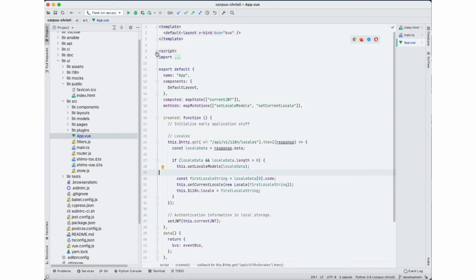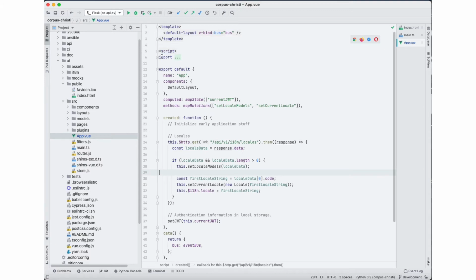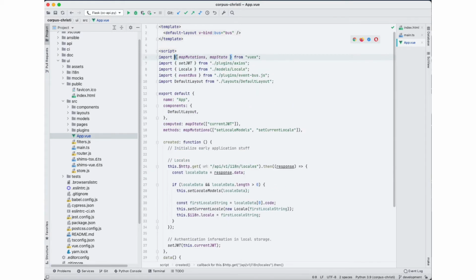And then we have, and I'm going to collapse this down here so you can see the whole file, a script tag, and that's a standard JavaScript tag, but what is contained in this script tag is all of the functionality associated with this component. So for example, we can import other pieces and parts from the rest of our application. We can then define the details of the behavior of this component inside of this exported object.